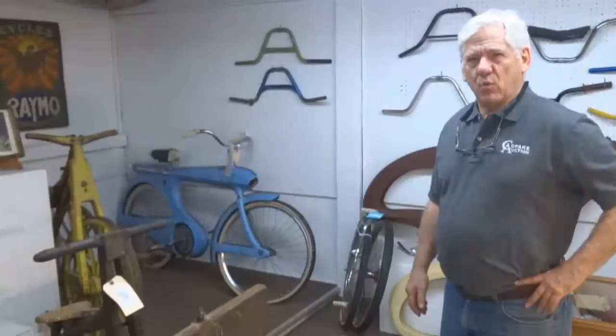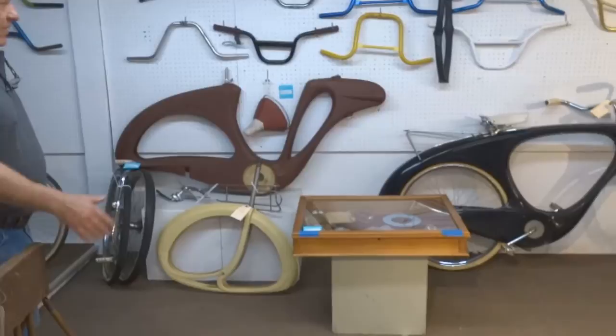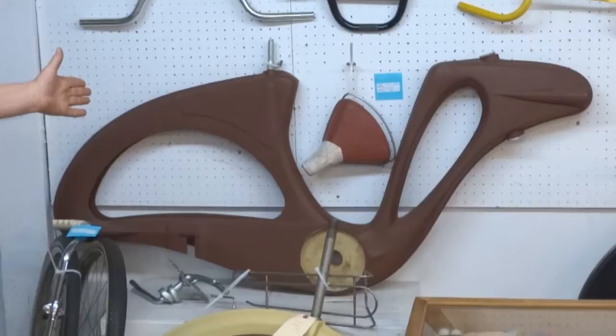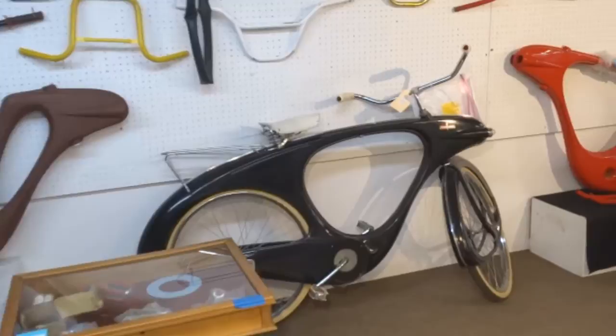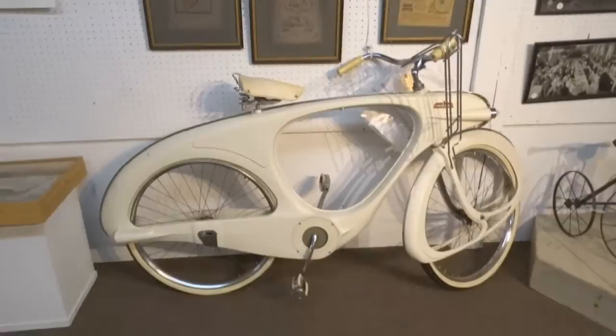One of the great finds in this year's sale: I got a call a few months ago from a young man whose grandfather collected Bowdens. We have a wall full of Bowdens, including one that as far as I know nobody's seen — probably a prototype. The owner, Mr. Valentine in Hollywood, California, corresponded with Bowden. We have all the correspondence and extra parts. There are five of them, plus a Bowden reproduction. We're really lucky to get these this year.